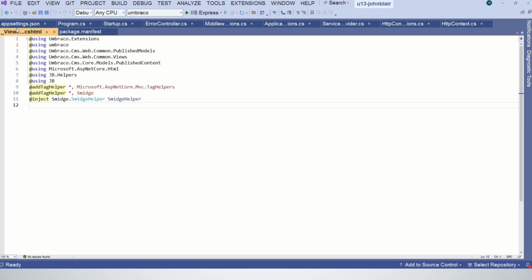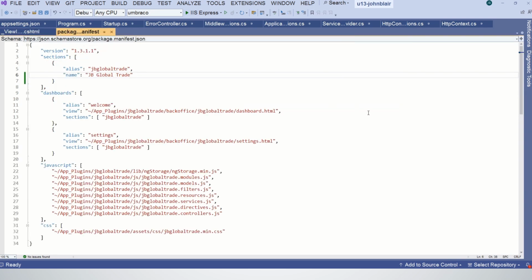Elsewhere in ViewImports, we add our own namespaces to avoid having to add them anywhere, and the plugin package manifests have the one version numbers just so they show up in the back end, and it's the usual configuration for your plugin dashboards, JavaScript and CSS files, and that completes it.